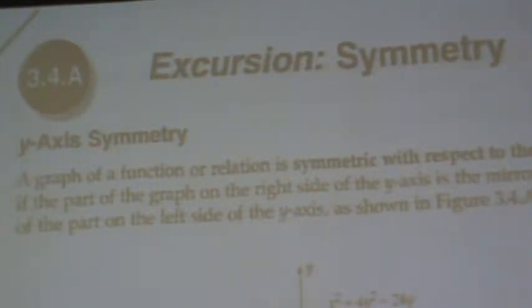Do you know what symmetry is? Symmetry is something that, if you fold it at a certain spot, one side would match the other side. For example, we took a test on the quadratic function, and we graphed it, and we saw a picture like this. Why does a quadratic function have symmetry? Because if you fold it along the axis of symmetry, which is what it's called, the left and the right side would land right on top of each other.